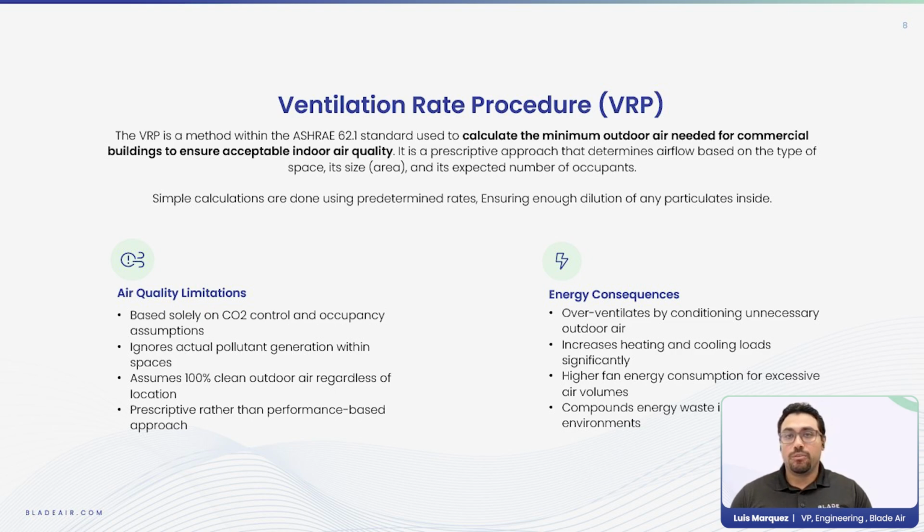For example, this summer, we had some wildfires rolling in to Toronto, and I had my IAQ sensor, and I could see outside concentration rates were anywhere between 50 and 80 micrograms per meter cubed. And I go into the hallway of my condominium, and it's even higher. Essentially they're just bringing in that dirty outside air and making it worse, concentrating it within the space. Using the ventilation rate procedure, it would tell you to just bring in more air and you'll be fine. But really you would just be exacerbating the problem.